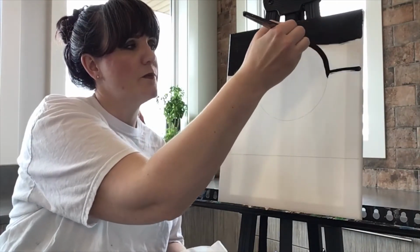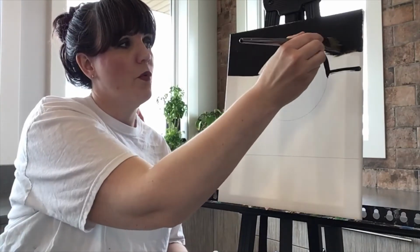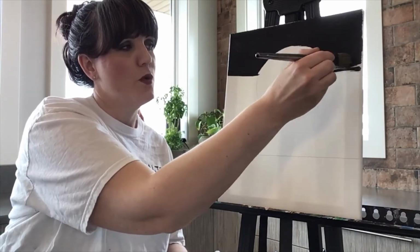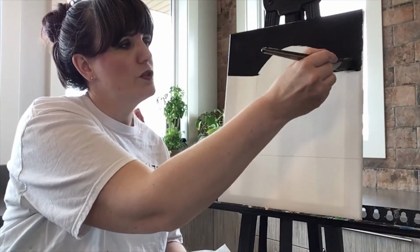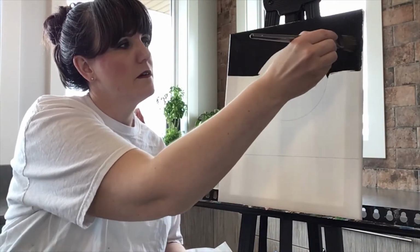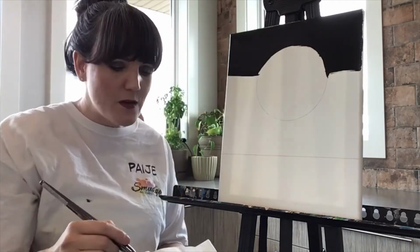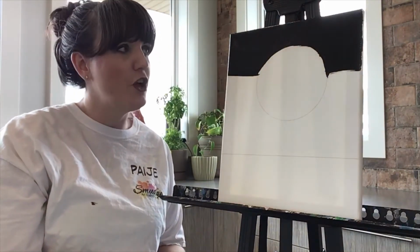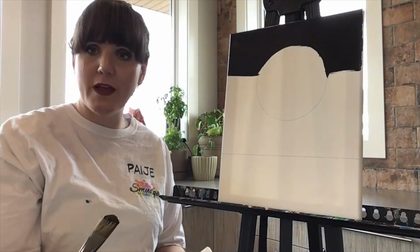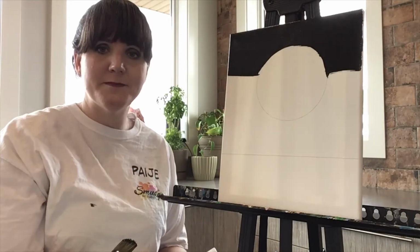We want to give time for this black to dry. Gloops and globs make it impossible for paint to dry properly. So do fill in really well, but also spread out your paint. Okay. And once you've done that, we're gonna do the exact same thing to the bottom. So if you're not done your top part, you'll wanna hit pause here, and then we'll go on to the bottom part.